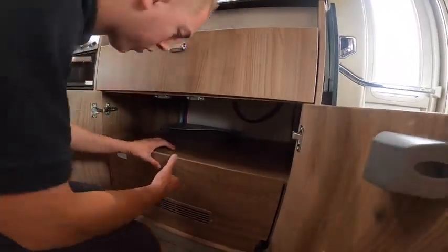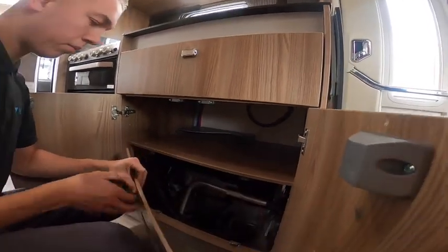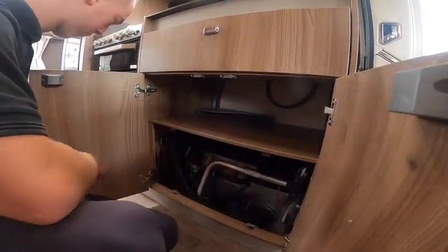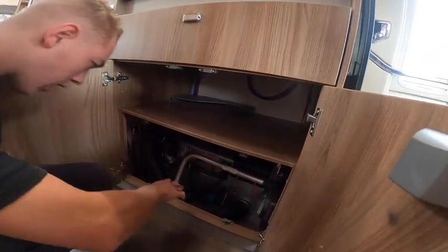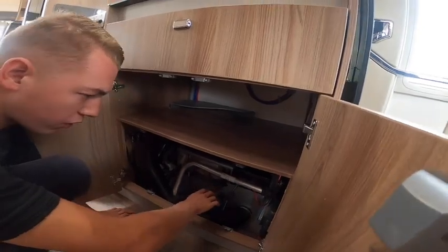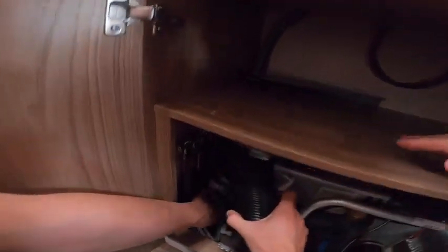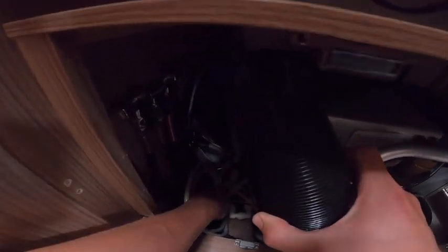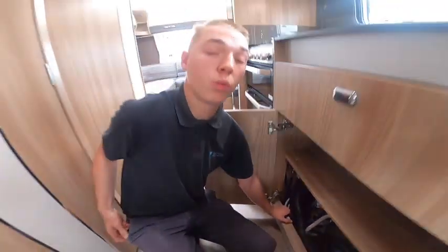Storage in here, but if you lift this compartment, this is where your boiler is. So you've got an Aldi boiler in there, and it's very important that you drain it down. Just located here, there's a little orange toggle tap, which is your boiler drain in the winter.